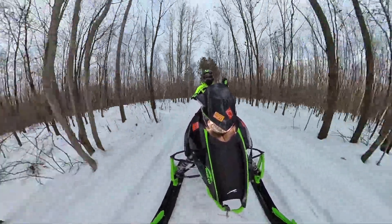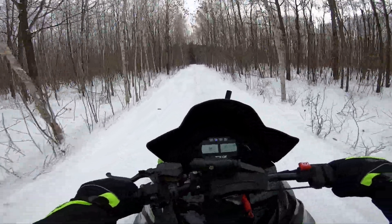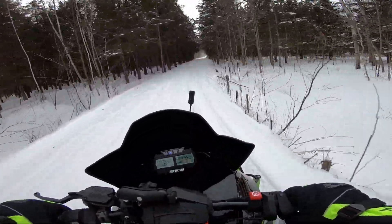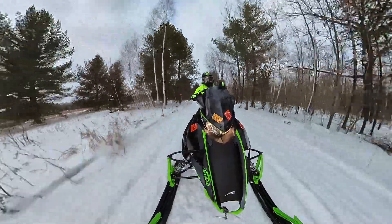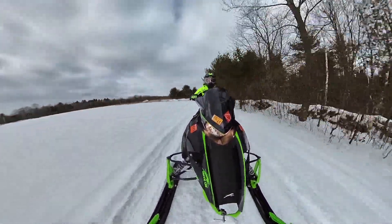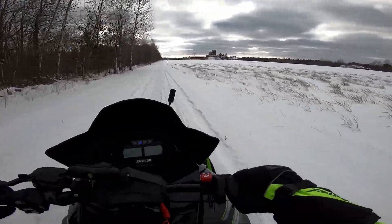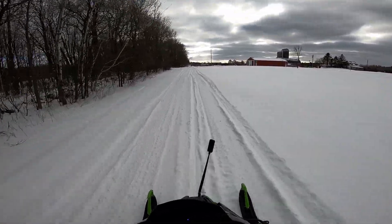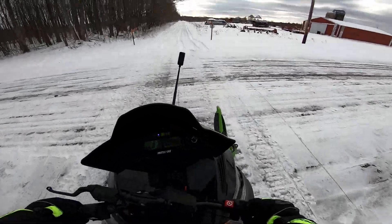I guess my hippie hair — once I chopped that all off down to just my buzz cut, this helmet fits a lot better and it definitely fits my head really well. It kind of just fits like a glove, where all my other helmets you're kind of sloshing around. I believe the more expensive helmets — this one included — are sized on the outside for the size that they are, not just a one-size-fits-all with different padding or foam inside, which definitely helps with the overall fit. Now that it's packed out a little bit and I've got my hair short, I absolutely love it — but definitely something you want to keep in mind when ordering your size. The Scorpions do just run a little bit tighter, and actually I had a Scorpion MX helmet a long time ago and that was the case with that one as well.